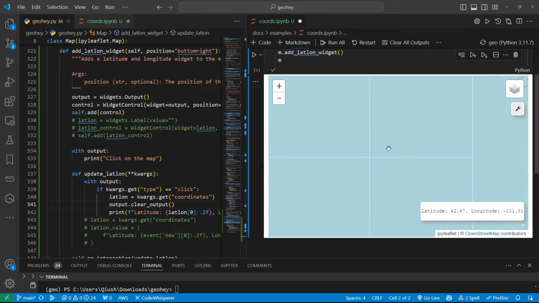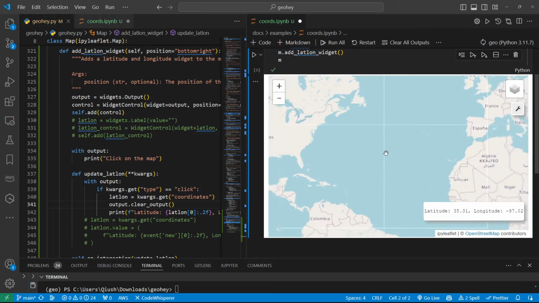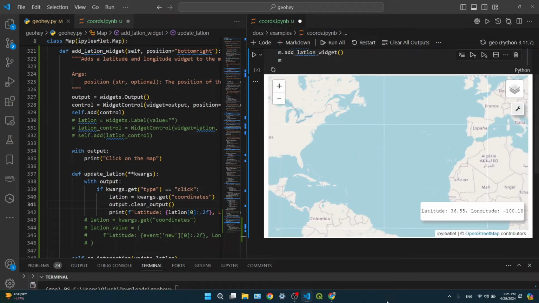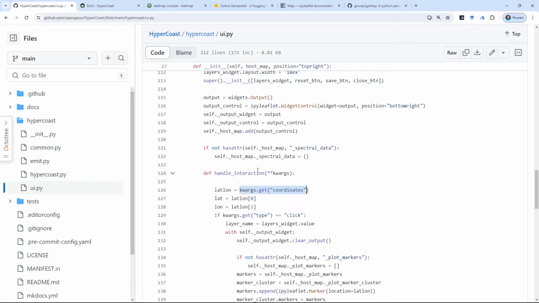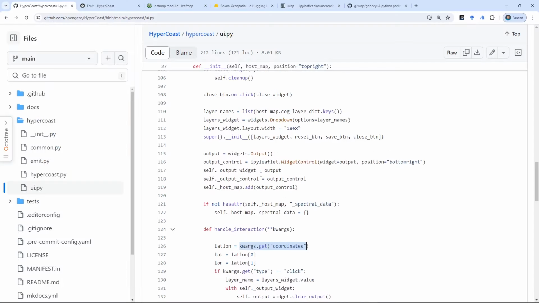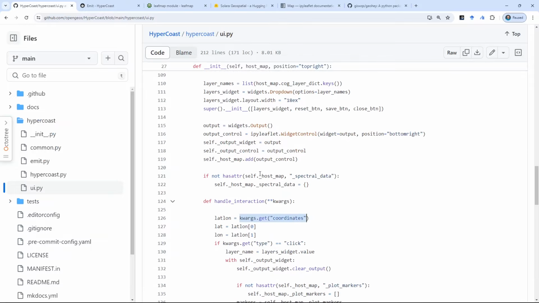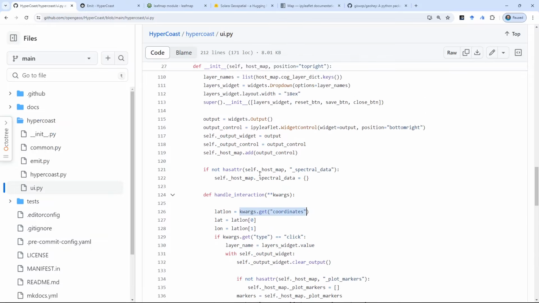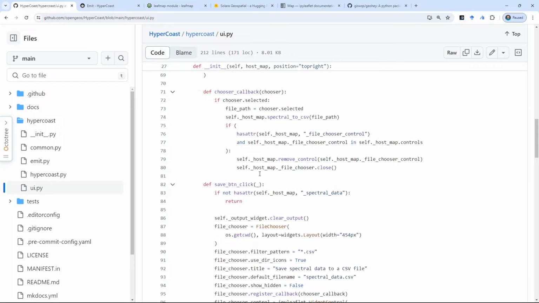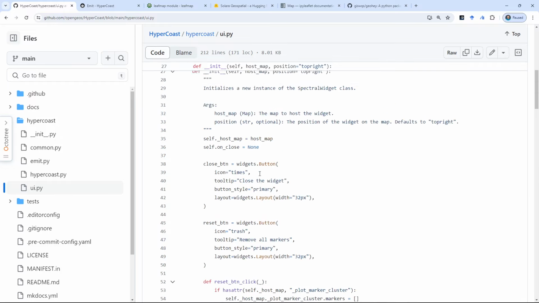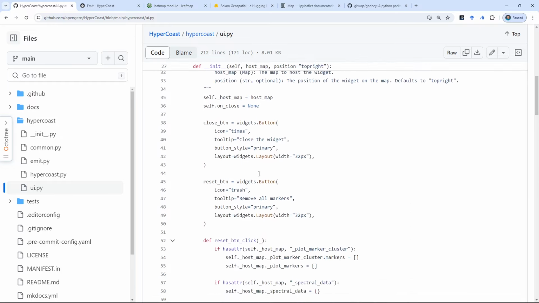And also, right now, it's a mouse pointer. If I add this one, I want to change the mouse to a cross or something like that. You can do that as well. There's a default style. So for example, here, when I add this one, I believe there's a map style or something.